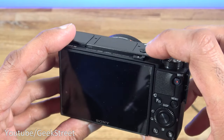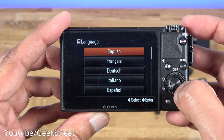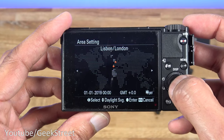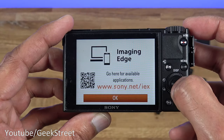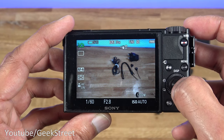Let me turn on the camera and briefly run through the menus. Initially presented with language selection, if I click English, set a date and time. Software here to remotely connect to it. And there you go, you're up and running, quick as that.